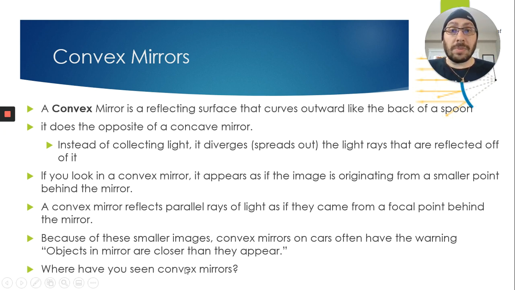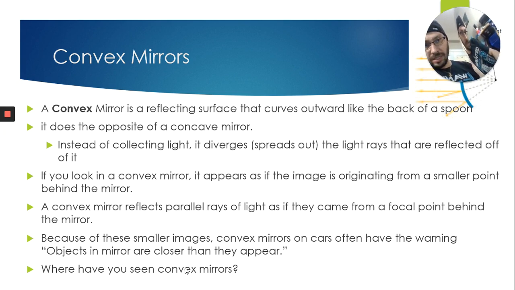So we've seen those convex mirrors on the side mirrors of cars. We also see them in school. We see them in stores. So this is a convex mirror, and you can sort of see my reflection in the messy office. You see these typically in drugstores or Safeway, as a security measure to make sure people are not in the aisles putting things in their pockets. It gives a wide view so you can see a big open area.